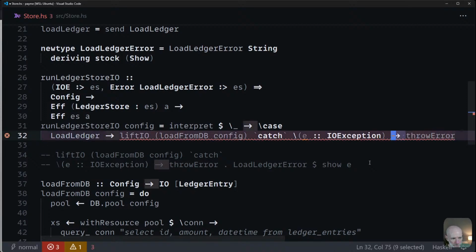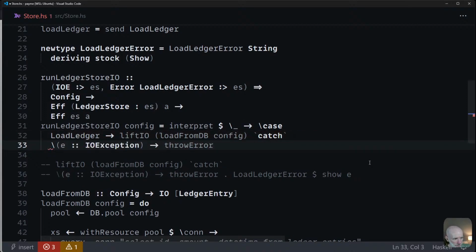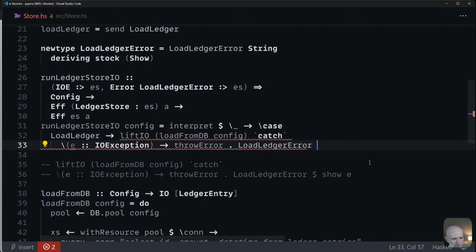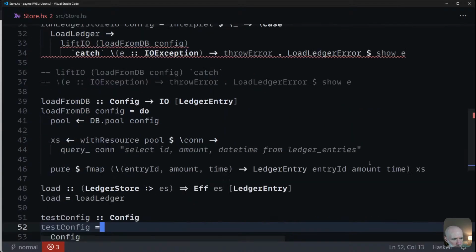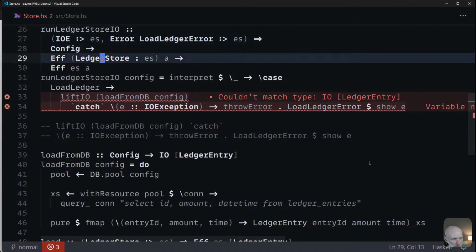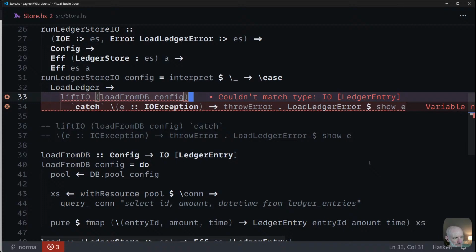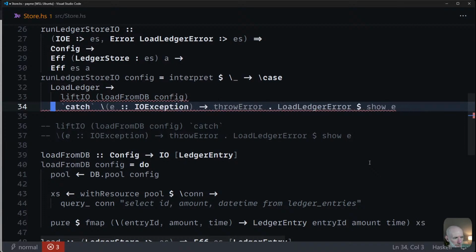Throw error, exclusive lines. A throw error of load ledger error, showing E, whatever E is, and throw error. That's fine.